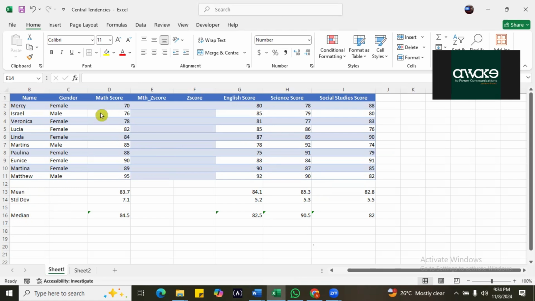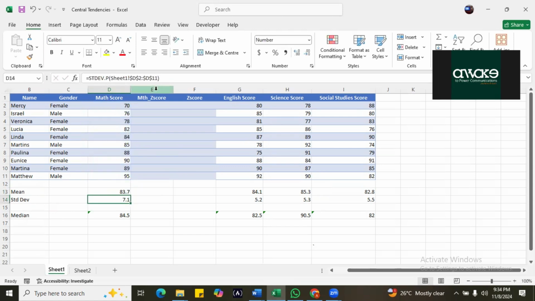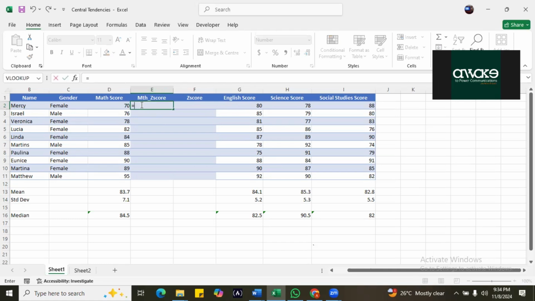In this case, we have calculated the mean of the math score, as well as the standard deviation of the math score. So let us calculate the z-score for maths, and I'm going to show us two ways we can do that. Let's use the first way.